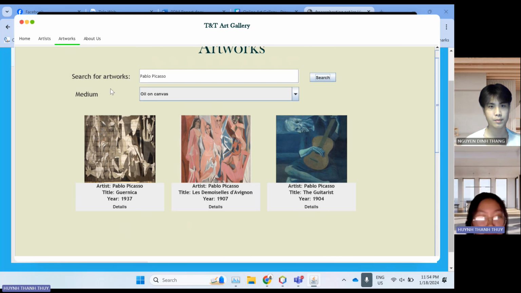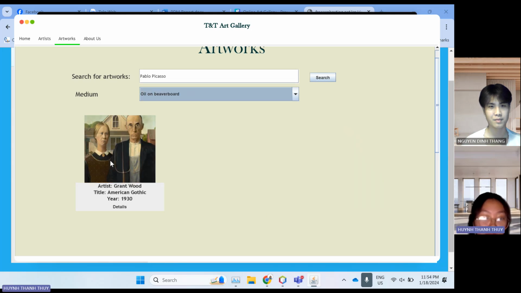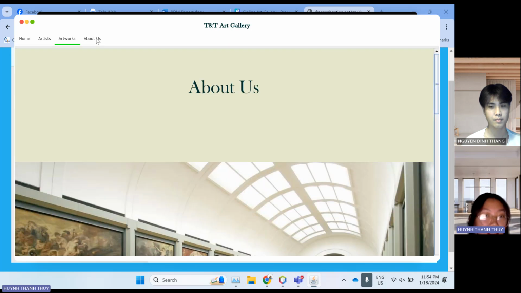Or we can also choose the mediums, the materials of the artworks. Here, the mediums are imported into the list. For example, I can choose this medium here, and it will display the artworks that were made with that medium.